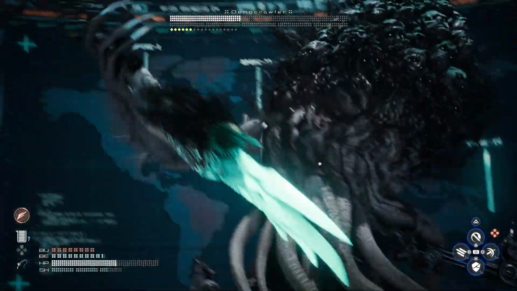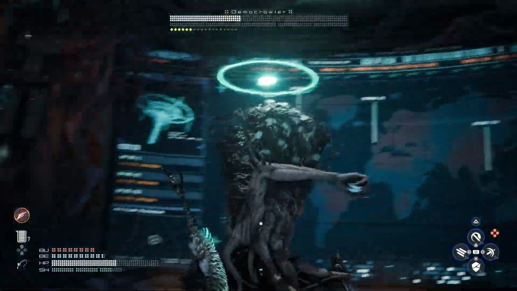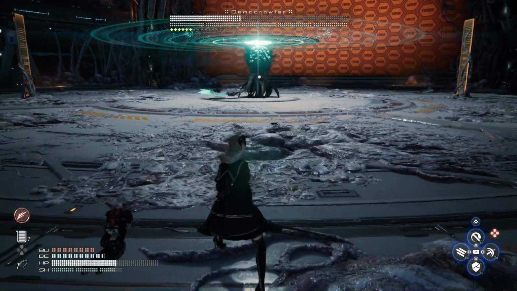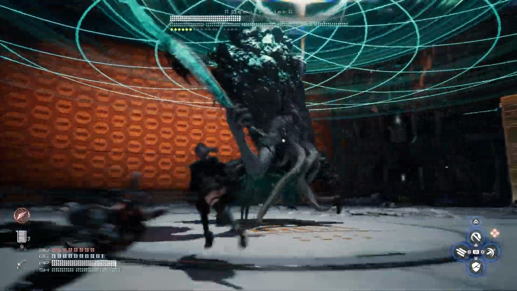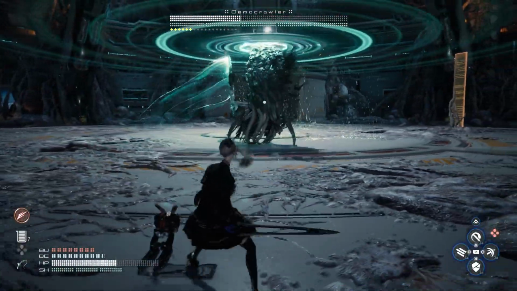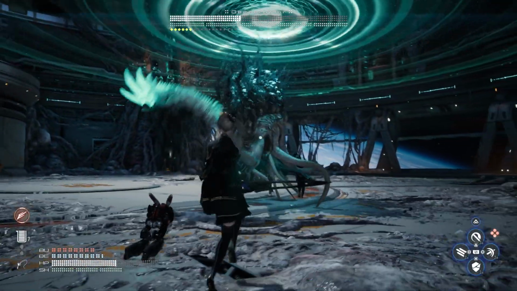And at this point, the boss will go into, what is this, like 45% HP. The boss will go into third phase. And third phase, it has a few new attacks. This move right here, the erupting move, you can run towards the boss to avoid that. This can happen on first phase, I believe, as well. It's not a third phase exclusive.